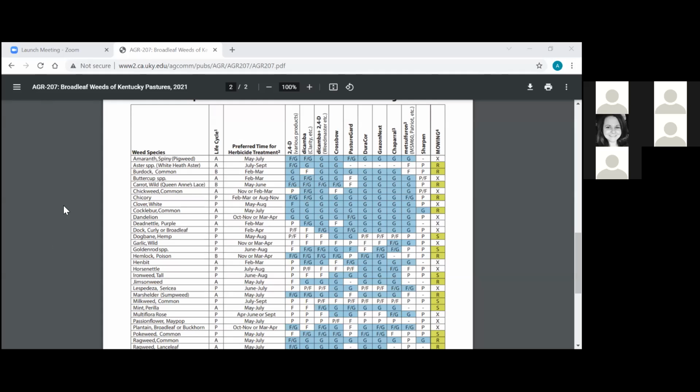Non-chemical approaches on poison hemlock. Dave, are you aware of anything? I don't know much other than it's going to be an uphill battle. Keeping it from going to seed, but odds are that seed bank is already there, and it's going to be tough to get control of without chemicals.